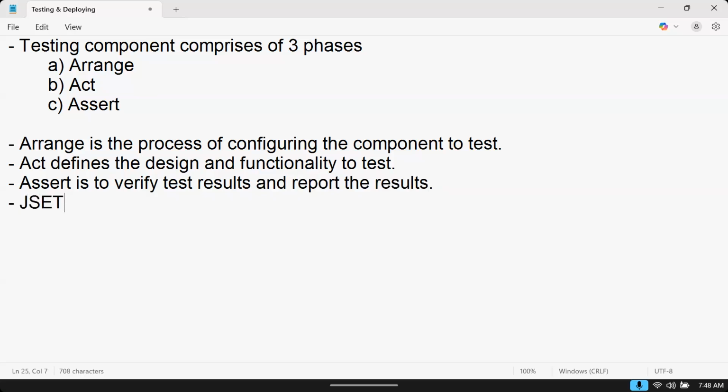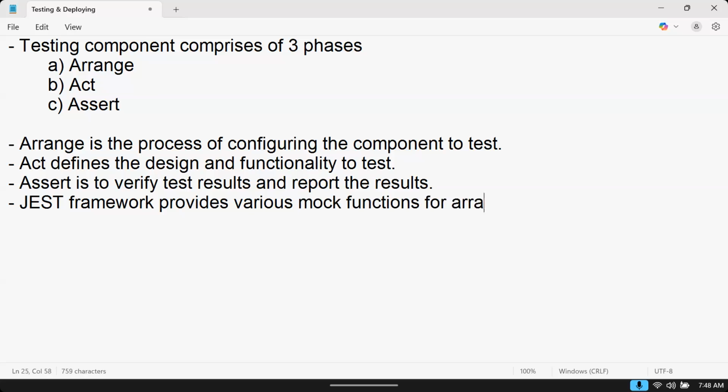A testing framework provides various mock functions for arrange, act, and assert.